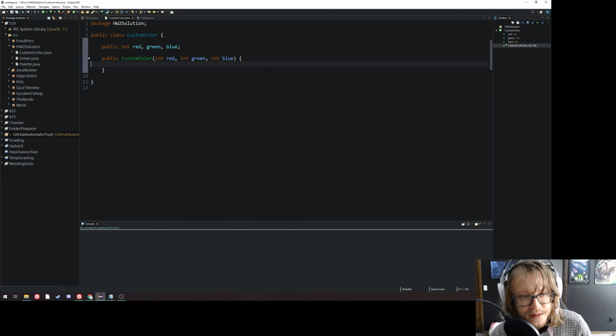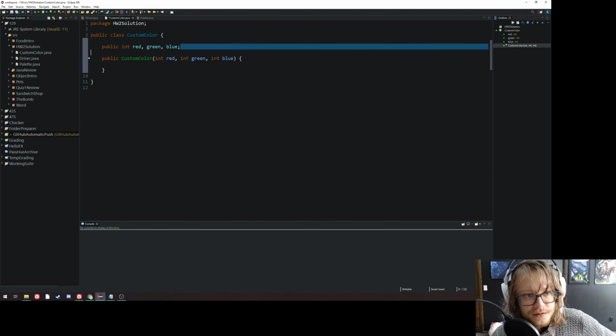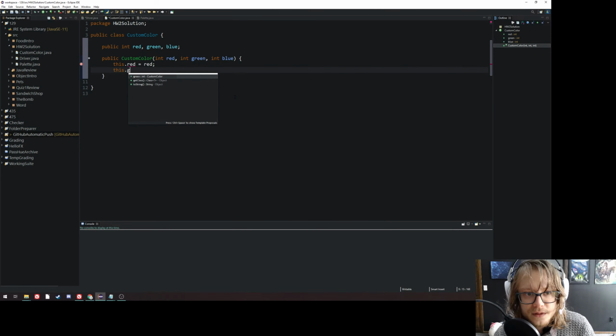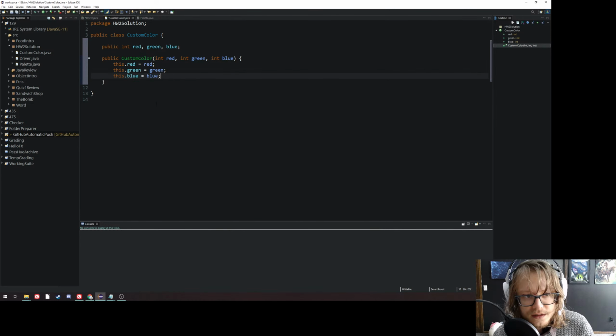Again, if you're not familiar with how the constructor works, we take 3 inputs as arguments here, the red, the green, and the blue. And we have 3 fields at the top, as it said to do in the homework. You have to make a red, green, and blue field. And we're going to set the fields, red, green, and blue, to these values, which means that we're going to have to use that keyword this in order to differentiate the field from the local variable that has the same name. There are actually programming languages out there that just don't let you use the same name to avoid this kind of ambiguity. Java isn't one of those, and this is closer to the standard practice than the naming it something different variant.